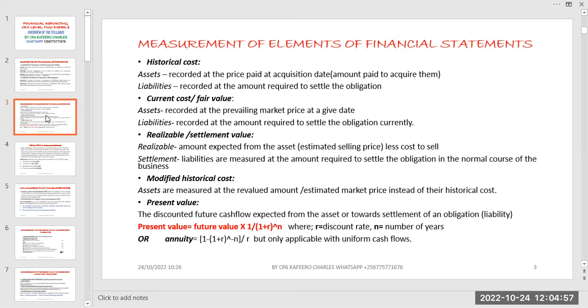But when you're talking about the realizable, most of the time it is what we are supposed to be selling. Let's say we are selling goods of 10 million, and to sell those goods we need to pay marketeers or sales agents so that we can get those goods sold. We less that cost we are paying to them. It's an income to them, but it is an expense to us.